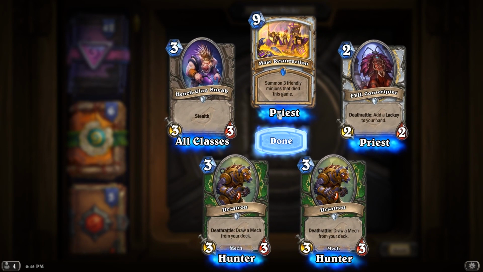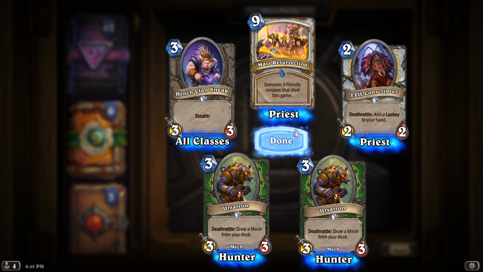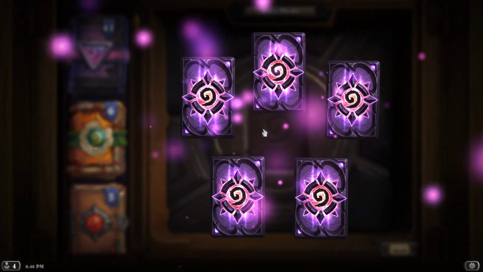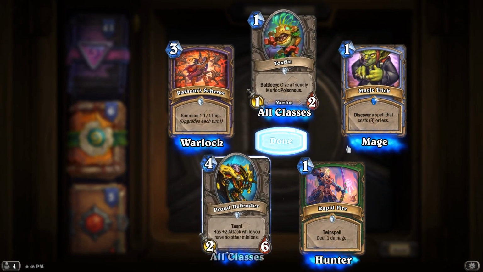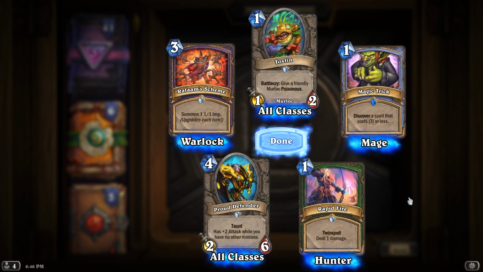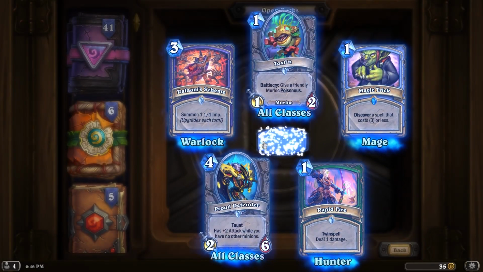Mass Res. Summon 3 friendly units that died this game. I wonder if you get to pick, because that could be another one of those let's turn the game around and win spells. Magic Trick. Discover a spell that costs 3 or less. Another Rafam's Scheme. Battlecry. Give a friendly Murloc Poisonous. Another Rapid Fire.